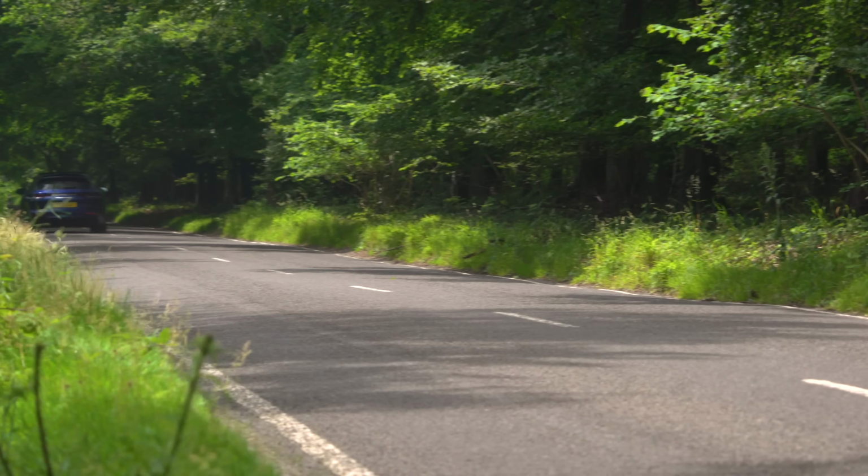How often do you see an estate car packed as tightly as it will go? Taking the kids to uni, that's about it, isn't it? That's pretty much the only time you see one of these full to the rafters. And I'm not sure if you own a Porsche Panamera Turbo SE Hybrid Sport Turismo, you're going to be going camping, are you? You can probably afford a nice hotel. Well, I don't know.